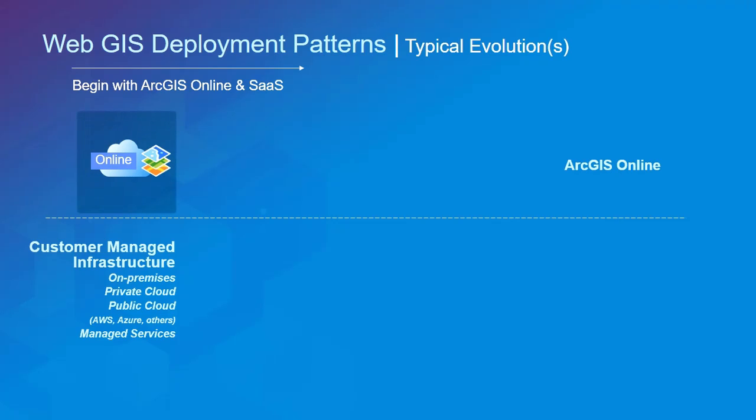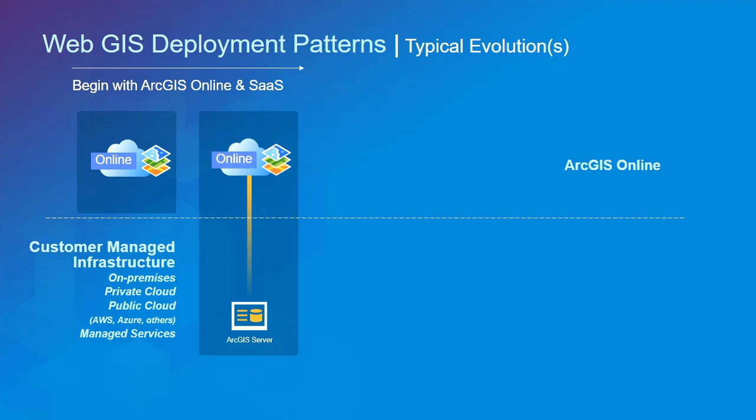That's the first pattern. You can do a lot of things just with that model. You can take advantage of all of the apps. You can take advantage of services up to a certain point. There's functionality that doesn't exist, but if you don't need that functionality, why even worry about it? That's where a lot of organizations get started these days. Maybe a little bit of desktop, maybe a little bit of ArcGIS Online.